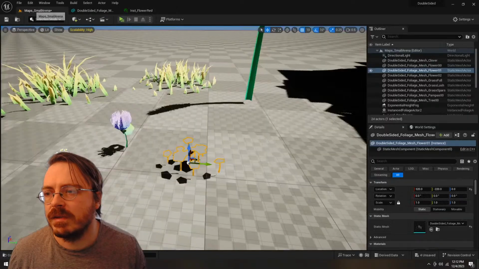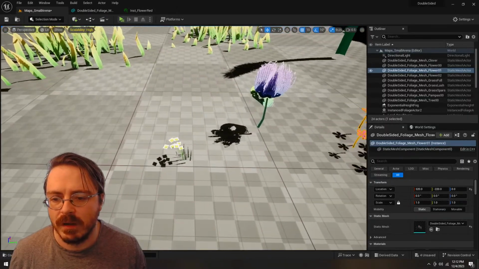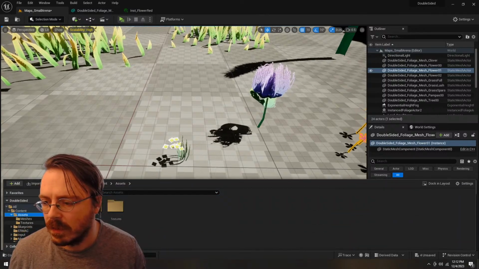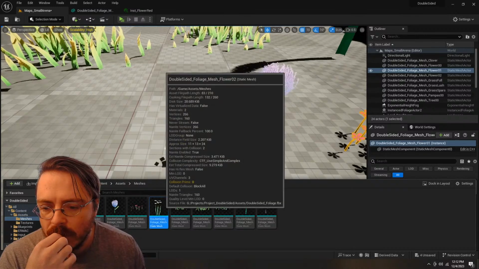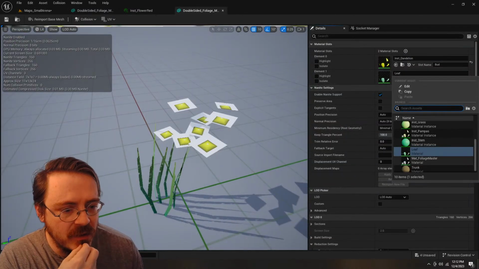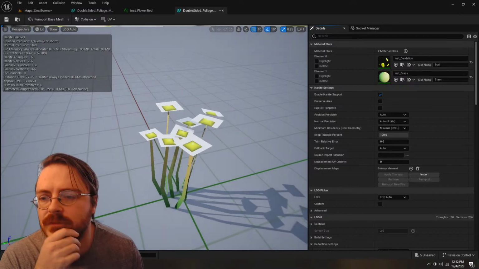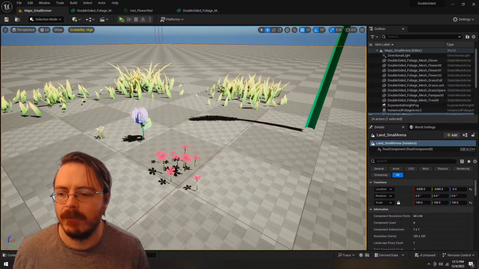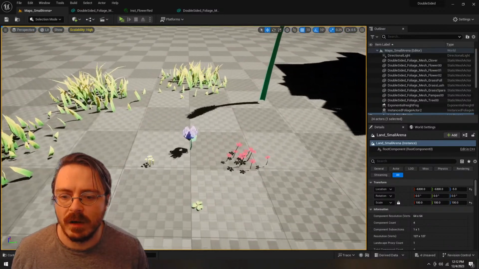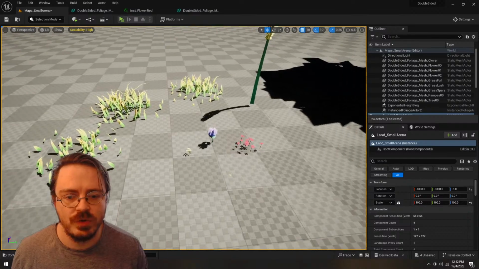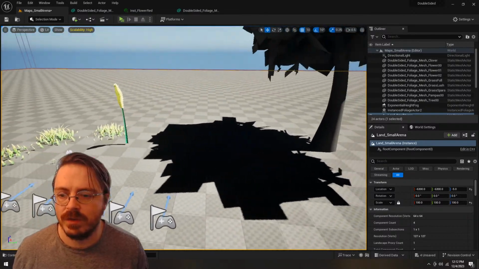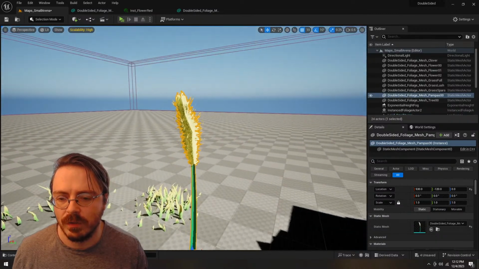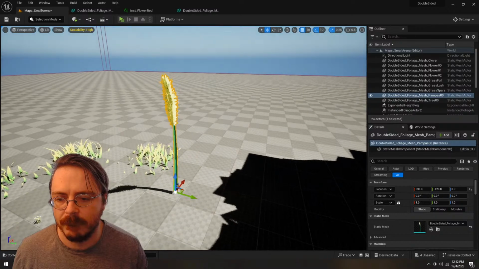And actually, is there a reason why? Let me go back. I didn't give it grass. What did I give it? I gave it leaf? No, let's give it grass. Yeah, so this will be our foliage to start. And then we'll do the tree real quick, and then that should be pretty good to go in theory.